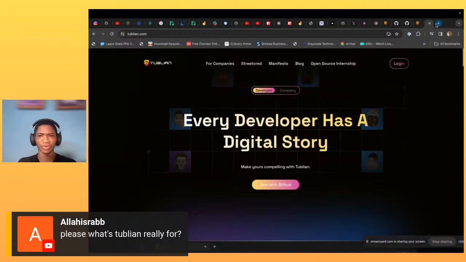And there are other things as well that Tublian does as far as connecting you to opportunities with either open source projects or jobs, like I was just exploring with how the copilots could actually help you along the job application process, and then things with you being able to be connected to companies based on your level of street cred. For example, somebody with a very high street cred and with skills that match a company is very likely to be offered an opportunity in a company, since they have evidence to show for things they've done, and they have their street cred as well to guide them along the way.